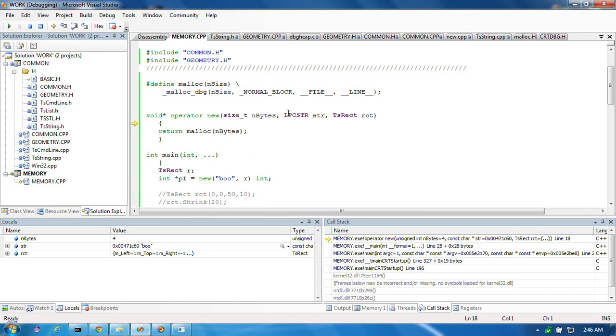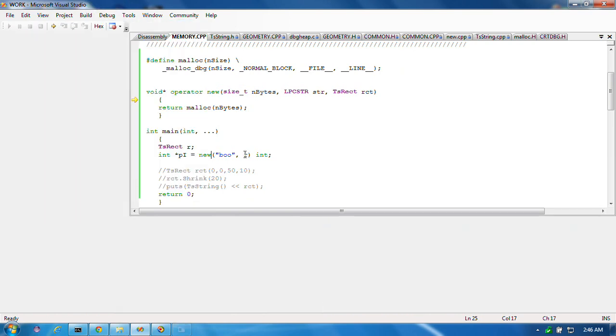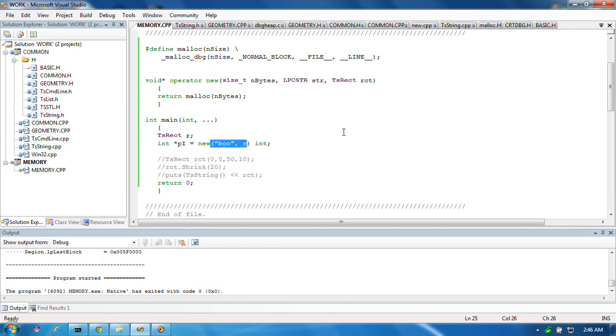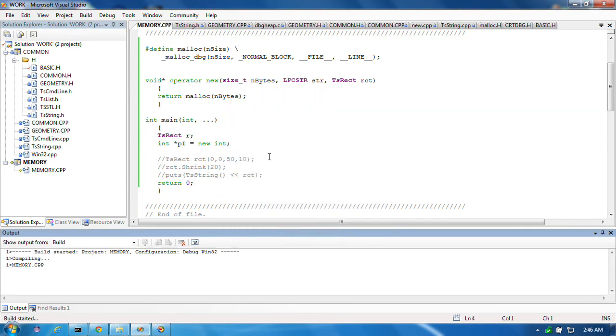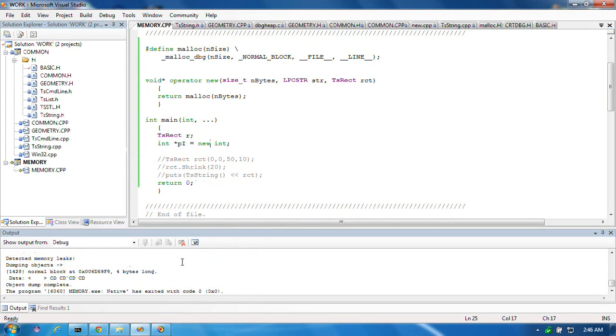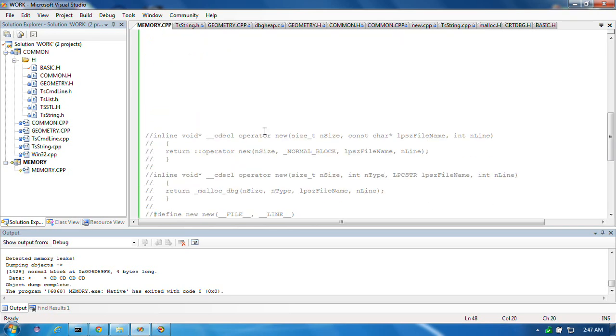So the size is filled in automatically, and the rest is whatever you want to make up, whatever you think might be appropriate, right? And I think you can probably guess what would be a good thing to pass into new. Because as it is, new int, the default version, an unfreed new thing gives us a memory leak, but we don't have file and line. We'd like to use this debug malloc for our news, right? So instead of overriding this operator, which I think it's possible to do, it would still be useless because it needs to be a macro in order to extract the file and line. So all we've got to do, I've actually written it down here already.